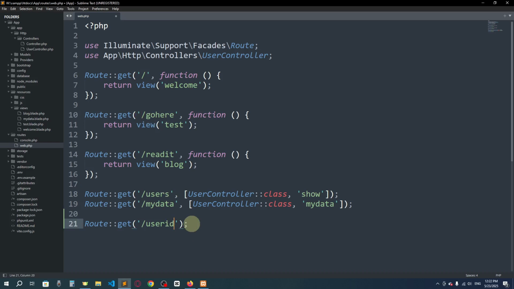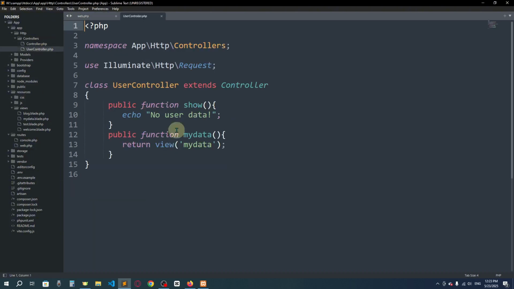Let's say I want to pass the ID, so I have to use curly braces, and inside it I will give a dummy value variable, right? Then I have to use a comma, then a controller. Here you can see we have UserController.